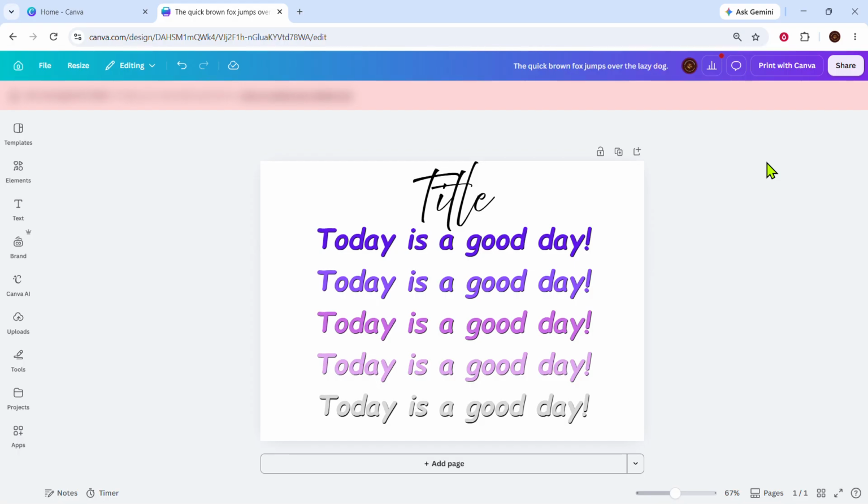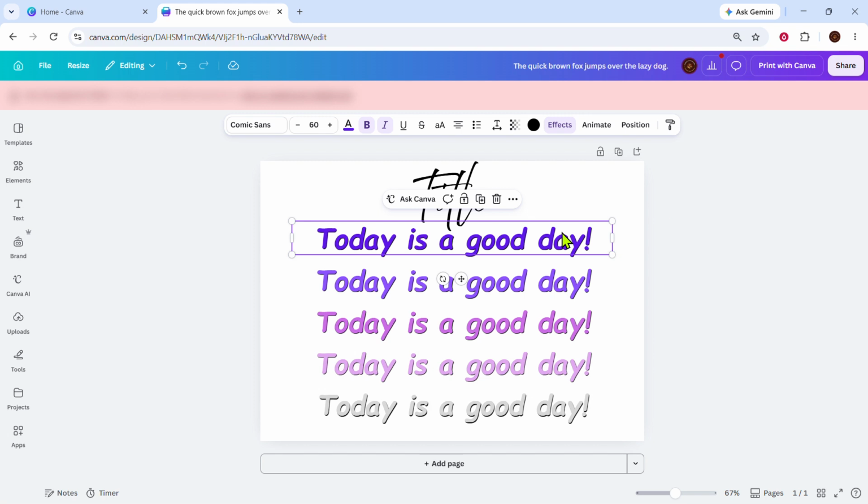Start by opening your Canva design and selecting the text you want to edit. This is important because Canva only shows text formatting options when a text box is active. So, click directly on the text box that contains the words you want to change. If needed, highlight the specific text inside the box, especially if you only want to underline part of the sentence instead of the entire text element.